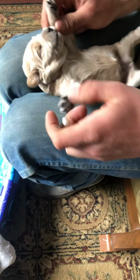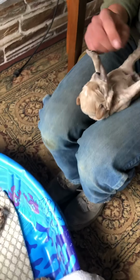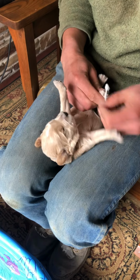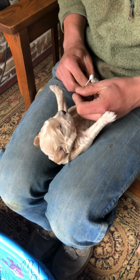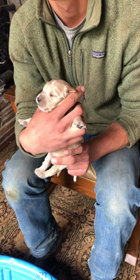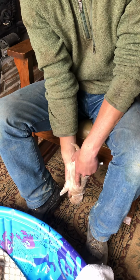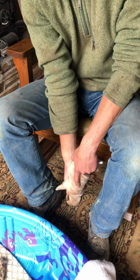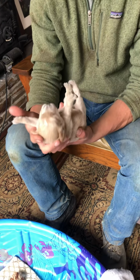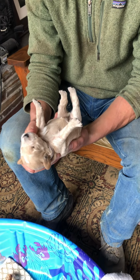Okay, Zane is doing ENS today, and this is Little Miss Gray Collar. As you've all noticed, this little girl's a tubby wubby. But if you compare how well they're doing with their ENS on day 11, as compared to day three, it really is just fun to see the difference in them responding. They're like, hey, this is cool. This is no big deal. We've been getting this every day. No big deal. And so it's just kind of fun to see their progress.